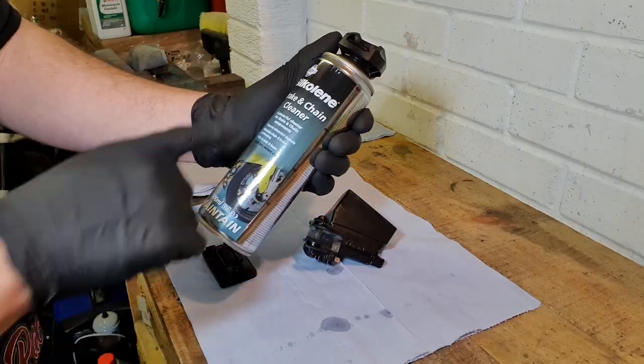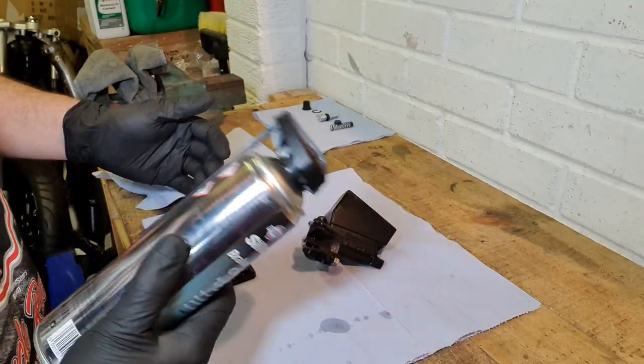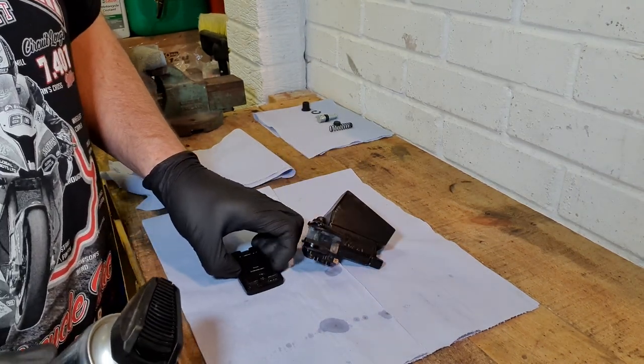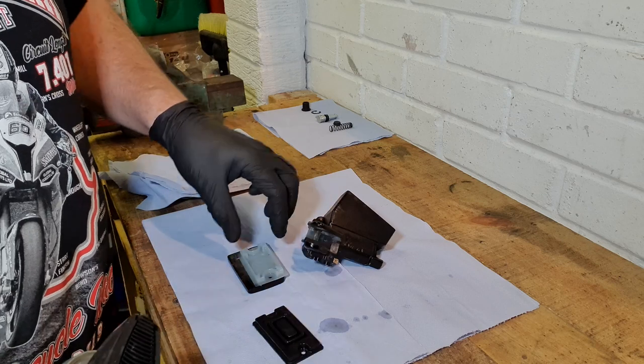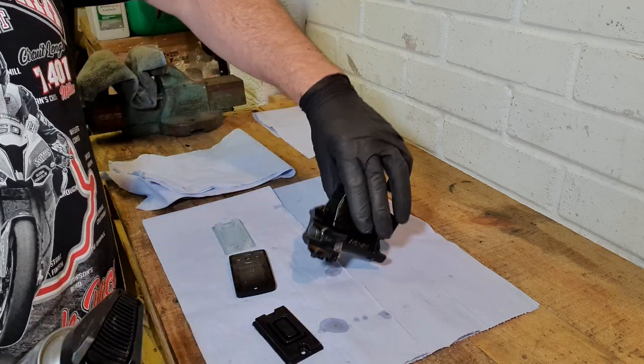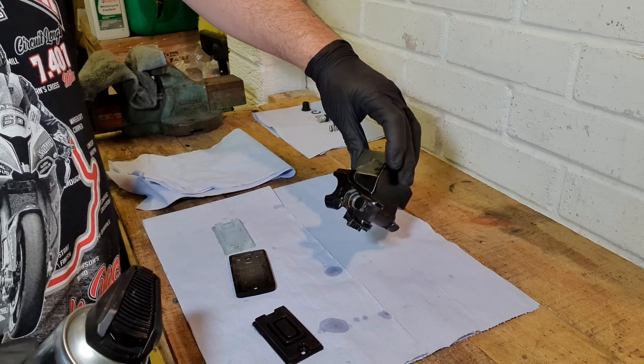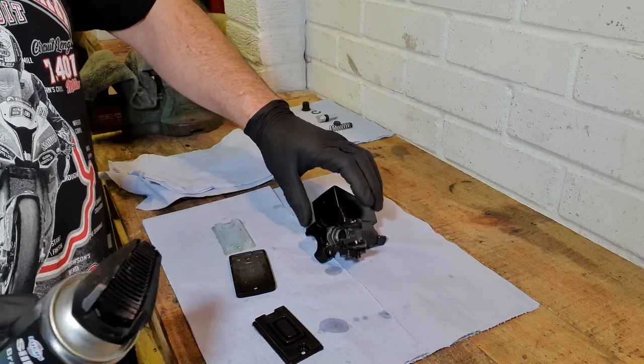And you put the circlip over the top like so. So that's what I'm going to do. So let's get on with it. Let's get it done. I'm going to use some Silclean brake and chain cleaner. It's done a really good job on all my brake components so far. So I'm going to clean up all of these bits, get them all nice and clean, clean out any dirt that's inside that barrel, and get it ready for fitting up. Let's do it.